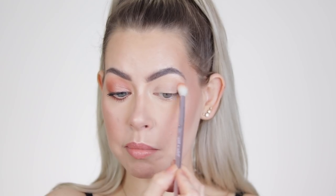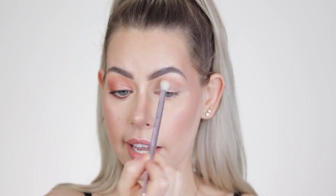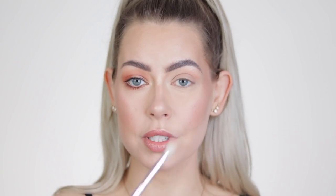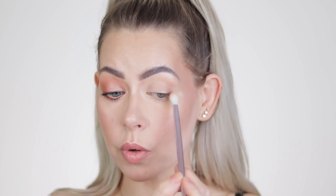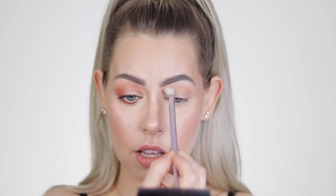I am applying this super, super light — you can see how far I'm holding back on my brush, which gives me the lightest application. I don't want a really heavy application here; I want this to be a very light, just a wash of color all over the eyes. I've really been into those kinds of looks lately, very inspired by the Nikki Makeup picture. She has lots of gloss all over the face, but this kind of follows exactly what she did, and I've just really been enjoying those lighter wash-of-color looks.